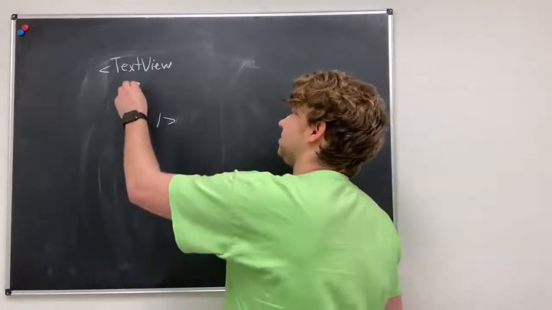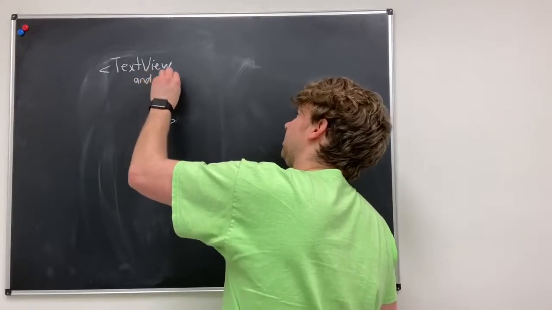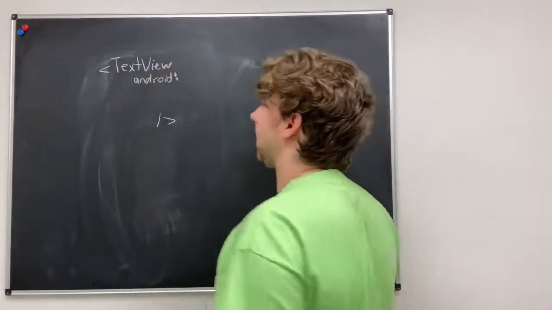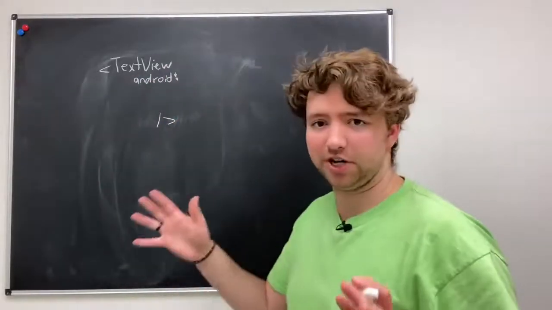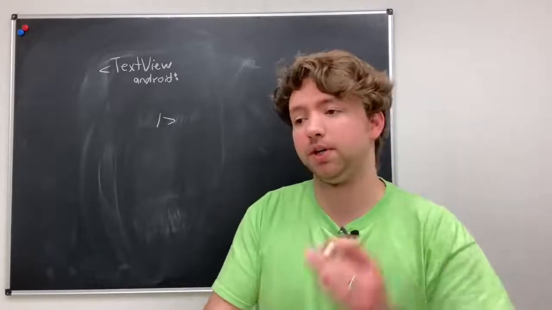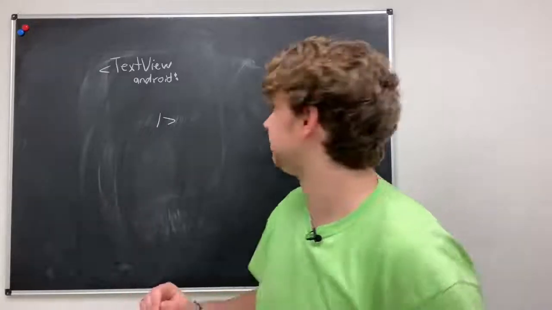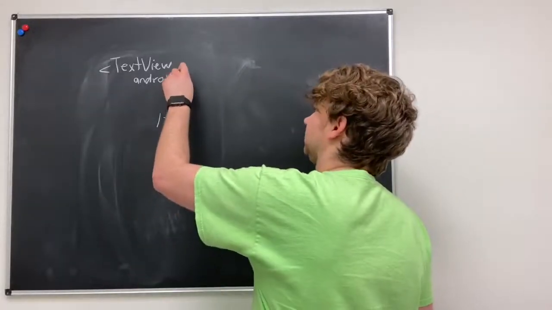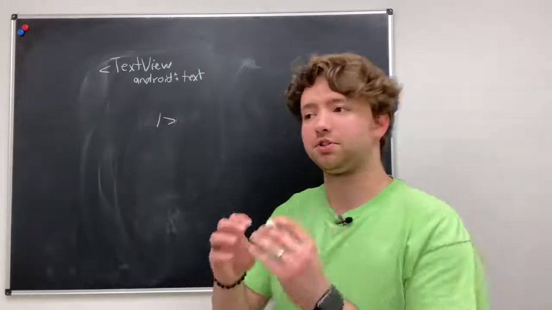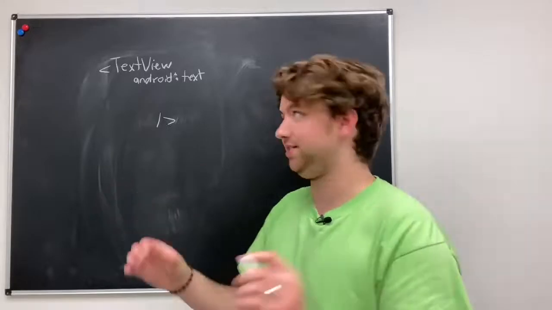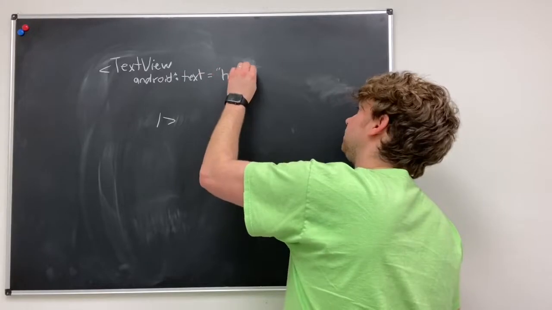And then inside of here, you're going to see something like this. So Android, and then a colon, and then it'll have some attribute or property. You can use those interchangeably, but in this context, it's more appropriate to say attribute. But just so you understand, they are the same concept. So Android, and then we'll have something like text. And this is the text attribute, which describes what the word that shows up is. So we can say equals hello world.